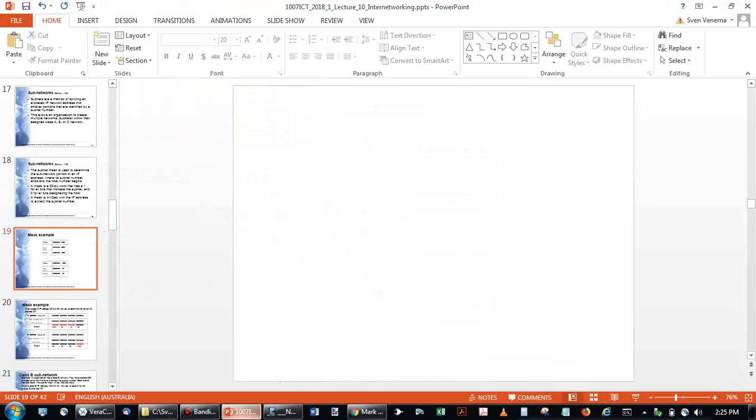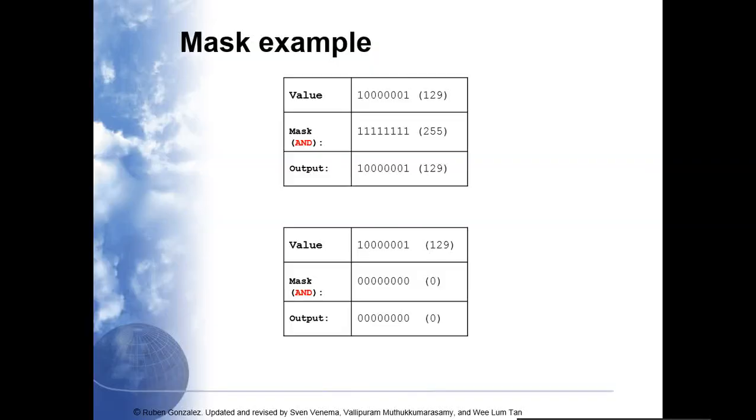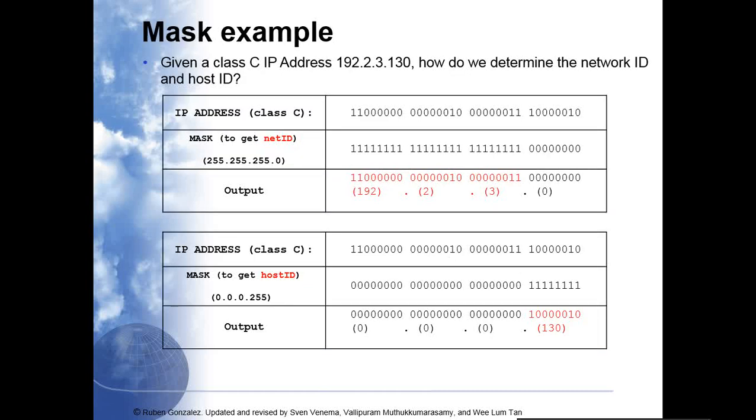So we're going to have a look at some network or subnet examples. I've got 2 different examples. There's some in the slides that you can just refer to as an example on the slides, and then I'll show you a slightly different one on the working out to give you another view at it. So here's a mask example.